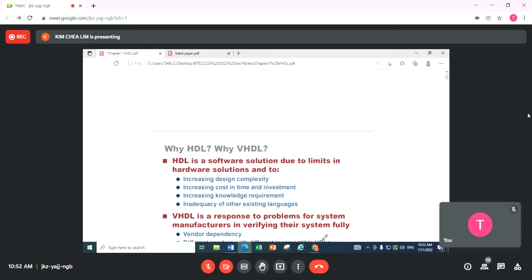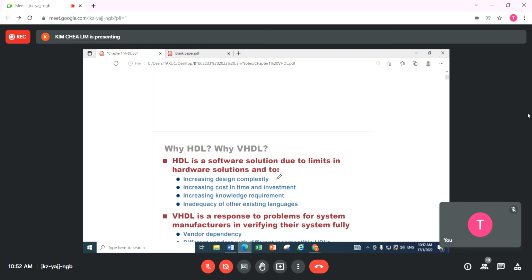So HDL is a software solution. Why we need to study it is because digital systems are getting very, very complex. For a complex system, if you are designing and you want to get it right the first time, everything perfect, the chances are getting lower and lower. So therefore we need software.